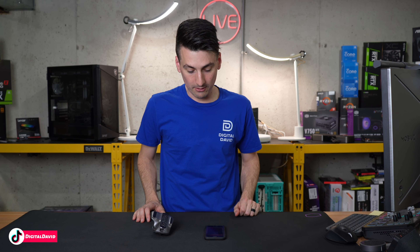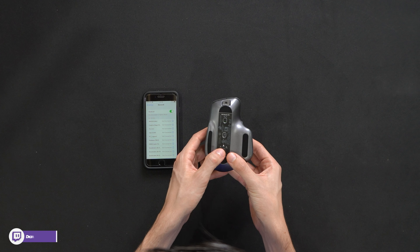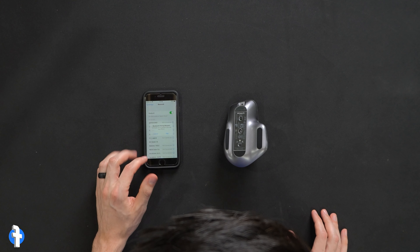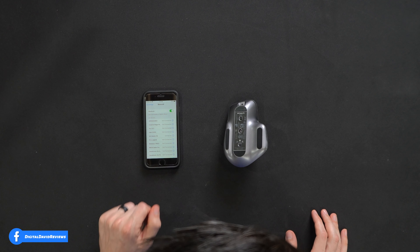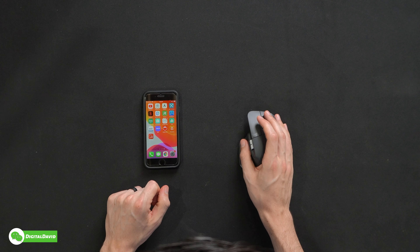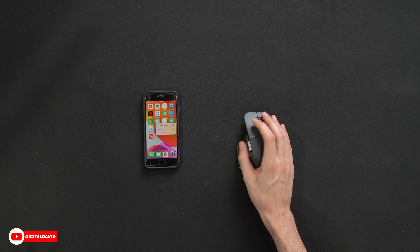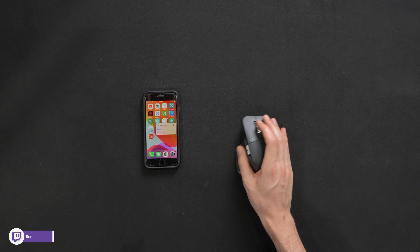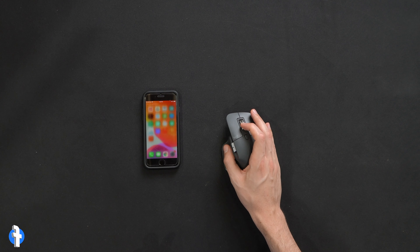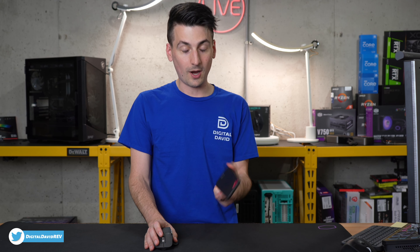Now it's time to test out if this really works with iOS devices. So we have an iPhone here. We're going to add a new Bluetooth device. We have Bluetooth turned on. We're going to make it our second setting — it's already flashing. Here it is: MX Master 3S. We're going to pair the device. It's now connected. I'm not sure how to navigate with a mouse and a phone, but if you can see that right there, it is working technically. That's crazy — that's the mouse doing it. iOS devices: check.